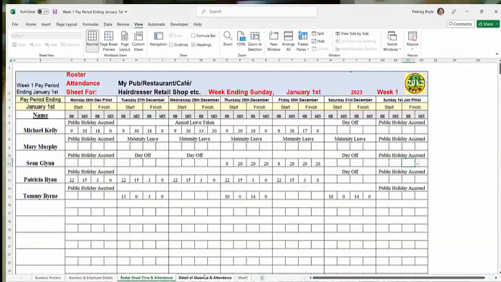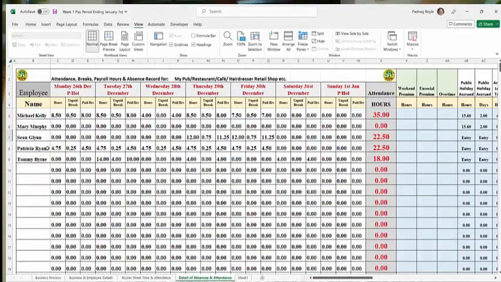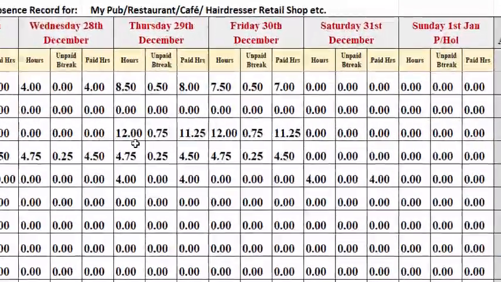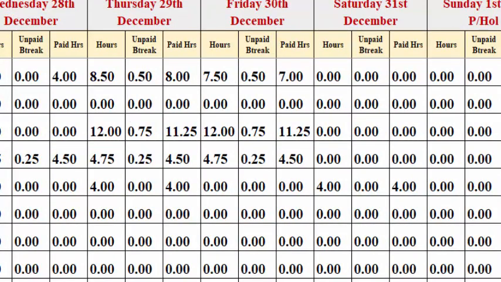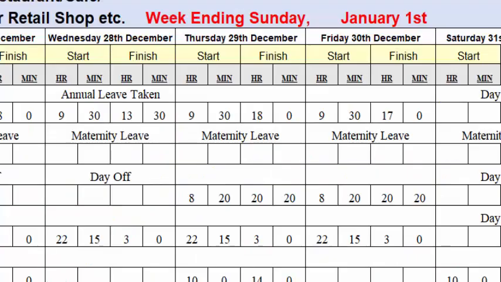To demonstrate the treatment of 12-hour shifts, we will apply the shift hours to Sean. Week 1 works Thursday and Friday from 8:20 a.m. to 8:20 p.m. Week 2 works Tuesday, Wednesday, Saturday and Sunday from 8:20 a.m. to 8:20 p.m. The unusual start and end times are all for illustration purposes to highlight the variety of start and end times. We will see the statutory unpaid break times for these hours on the next sheet, as seen here on the details of absences and attendance sheet.